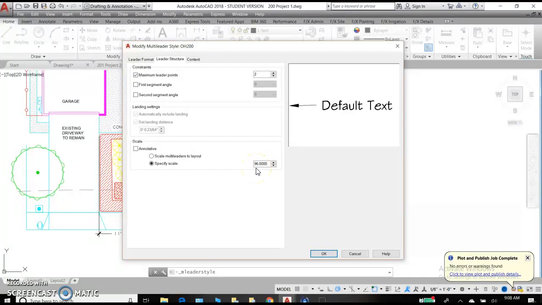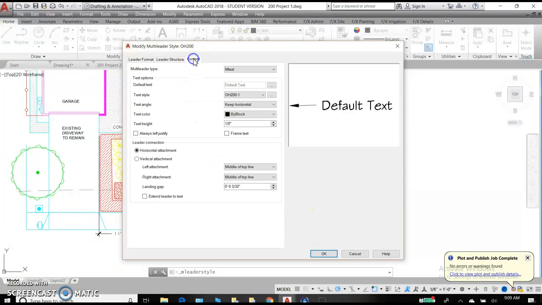So we're multiplying the 8 of the 1/8 of an inch times 12, and that gives us the inches that we need our item to be scaled up to. So that's going to multiply our numbers in our leader format, and in our text information, our 1/8 of an inch will be multiplied by 12, be multiplied by 96, and that will give us the size of the height of the text on the screen. Again, just by clicking annotative, that's going to go ahead and do all of that for us.